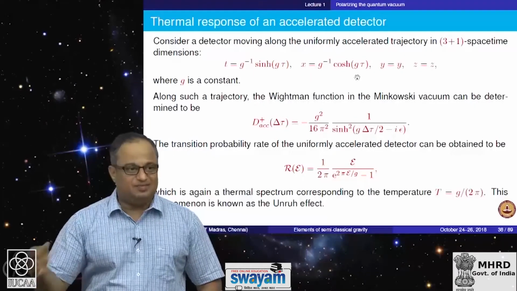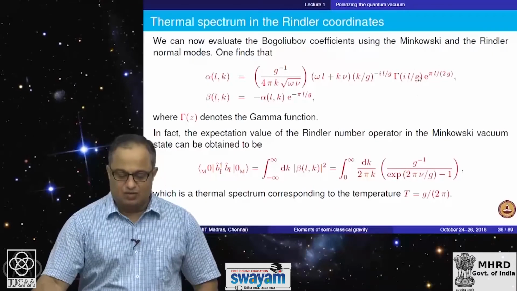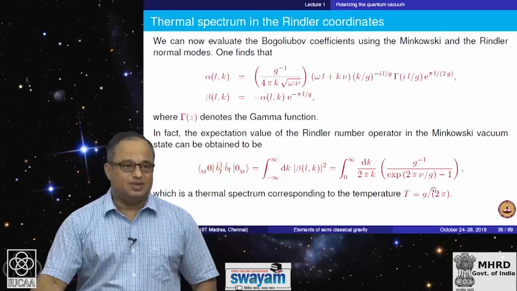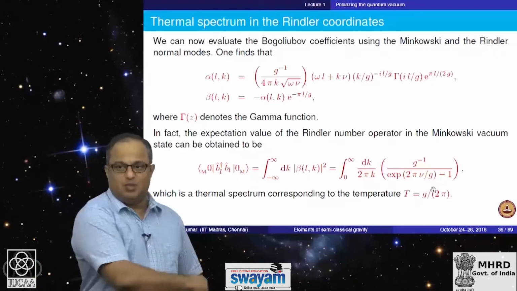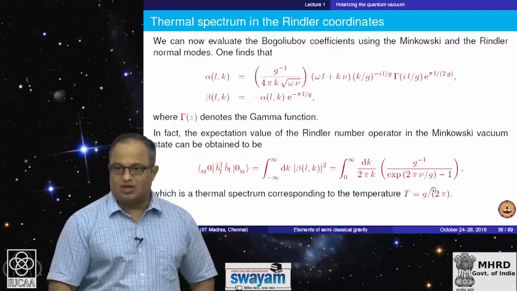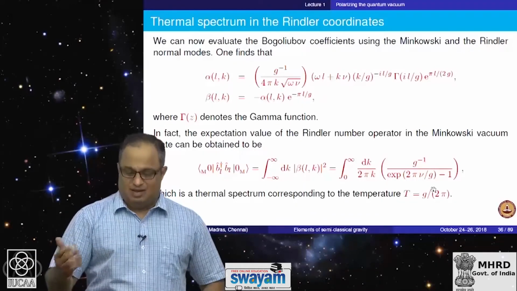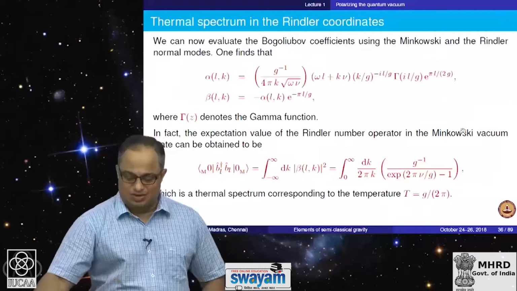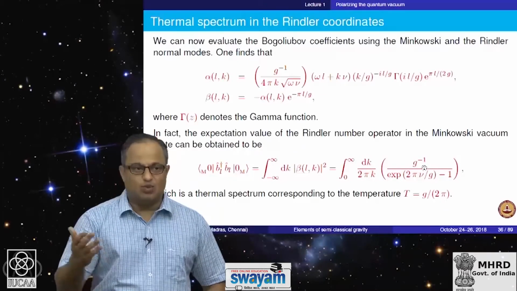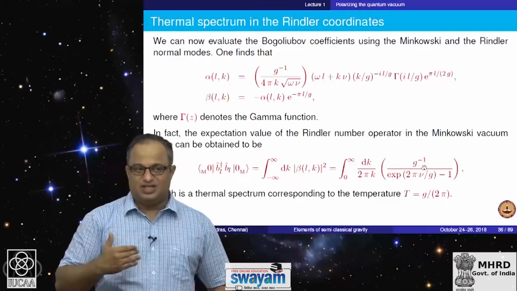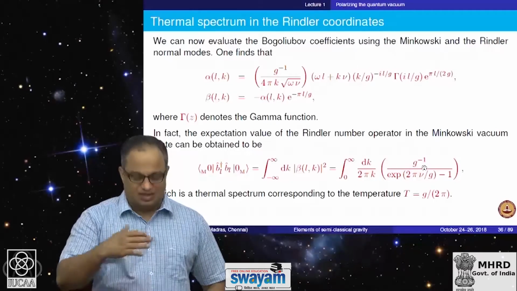You substituted this trajectory in the Wightman function and Fourier transform, and if you notice, you had some gamma functions which squares gives you the thermal spectrum. It is exactly what happens. The frequency of the outgoing mode is related in an exponential fashion to the ingoing mode. And because of this reason, when you try to relate the outgoing mode to the ingoing mode, you will have a gamma function whose square will lead you to a sine hyperbolic, and there is an exponential, and that will eventually lead to the thermal spectrum. A simple exercise to carry out is what I just described. What is the frequency distribution of a plane wave in a uniformly accelerated observer? And that happens to have a thermal distribution.